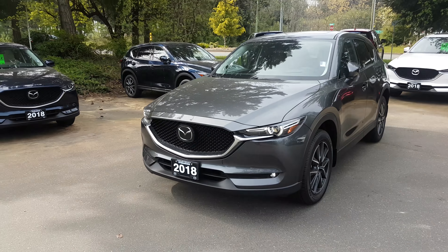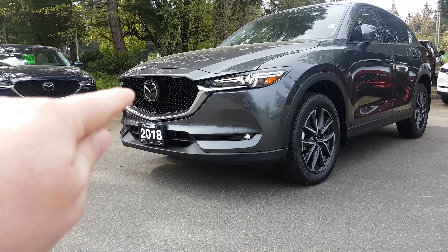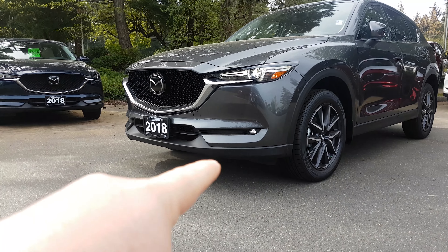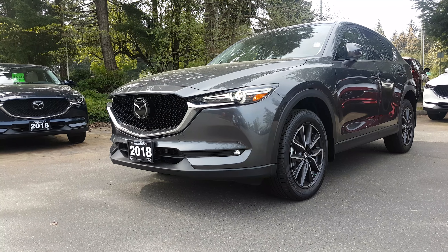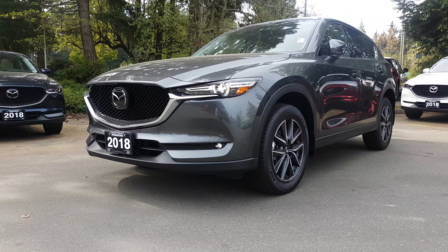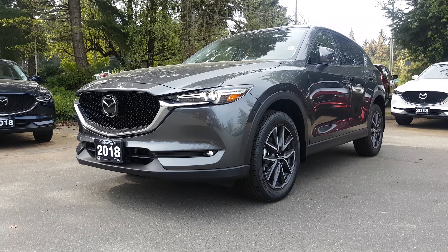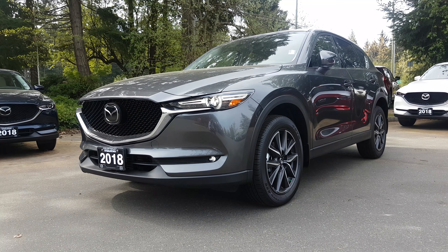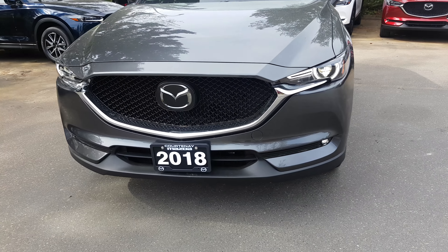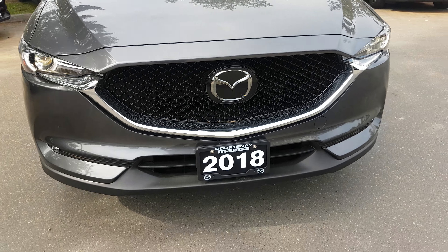This is the Tech Package, which gives you a few extra goodies. If you'll notice on the front, right there behind the Mazda symbol, there's a bit of plexiglass over top — that's for your radar cruise control. You also get LED fog lights down below and more LED lighting on the sides. Great headlights with automatic high beams, so you can leave them in high beam full time. It also has headlights that turn as you go around corners — really nice headlights that give you great visibility at night. That plexiglass over the Mazda symbol gives you your radar cruise control.